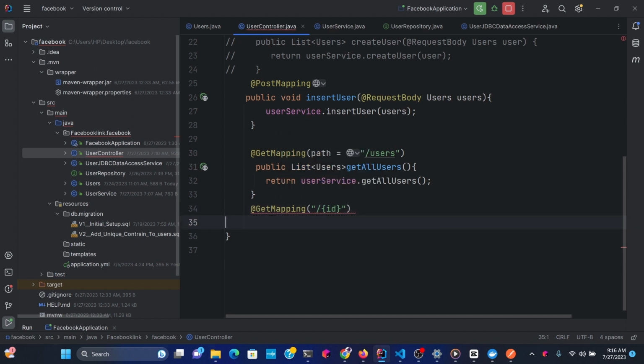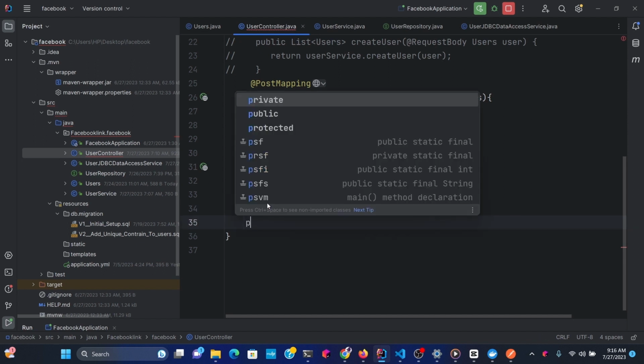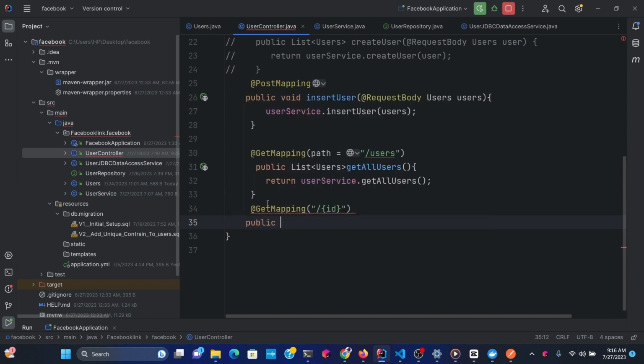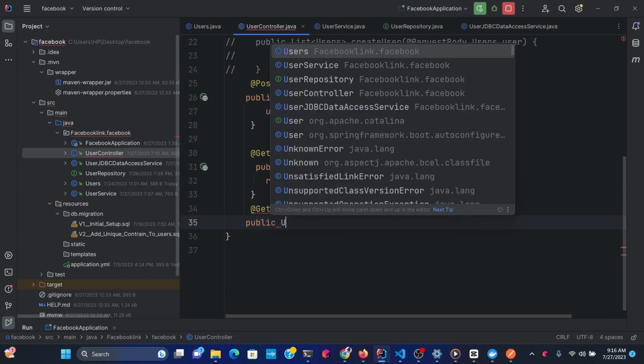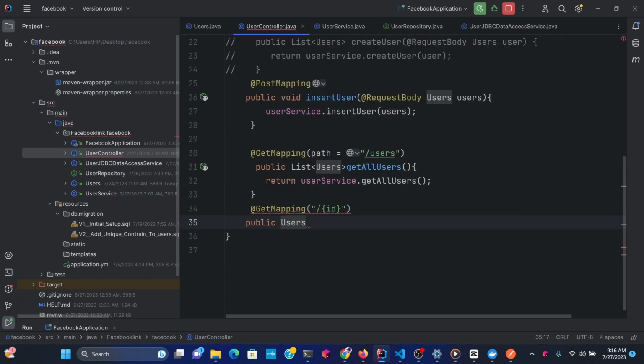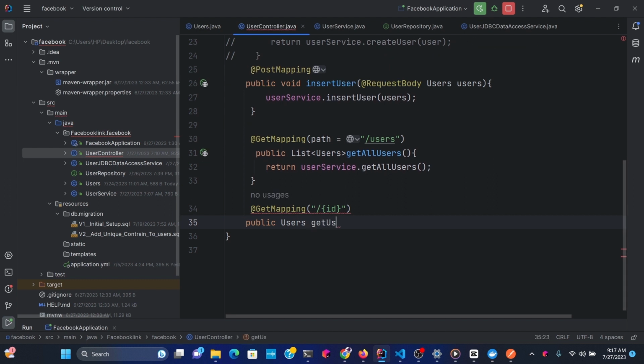Then let's go ahead and create a method. So we're going to say public Users, and then getUserById.